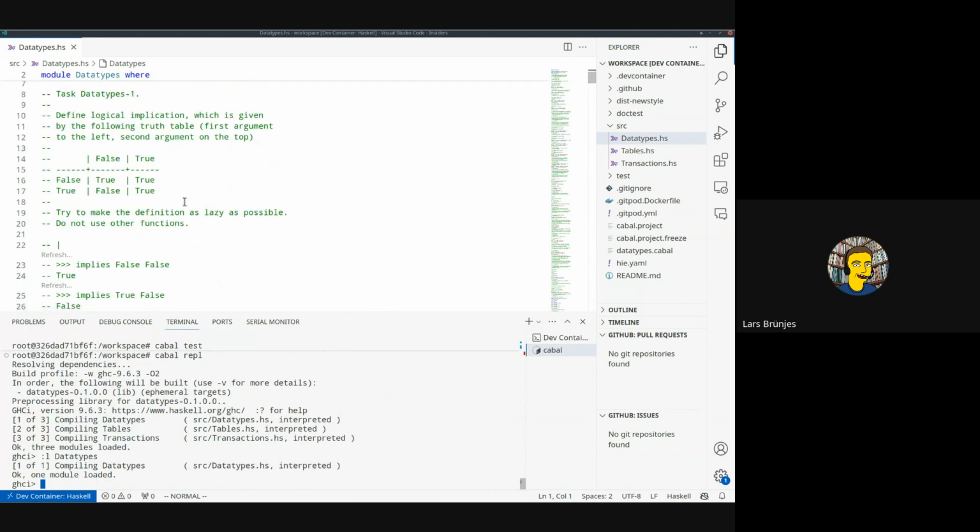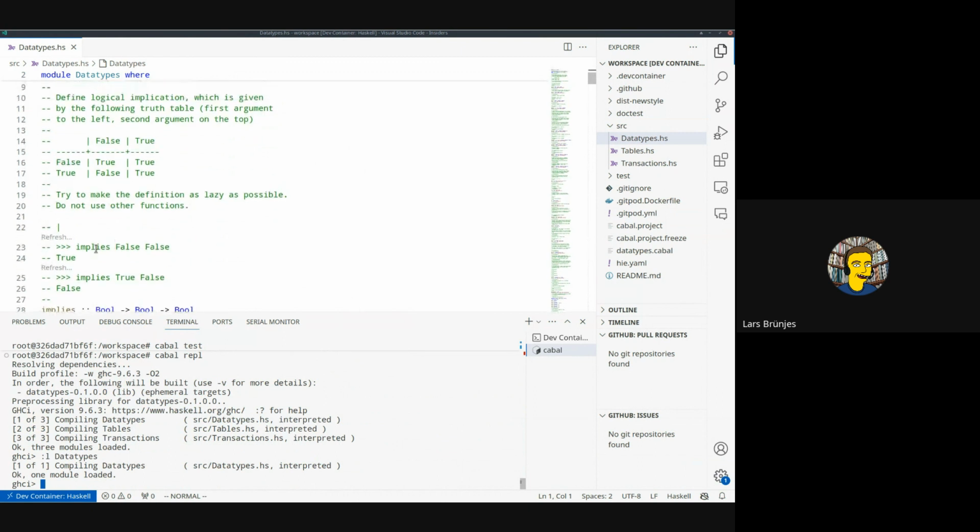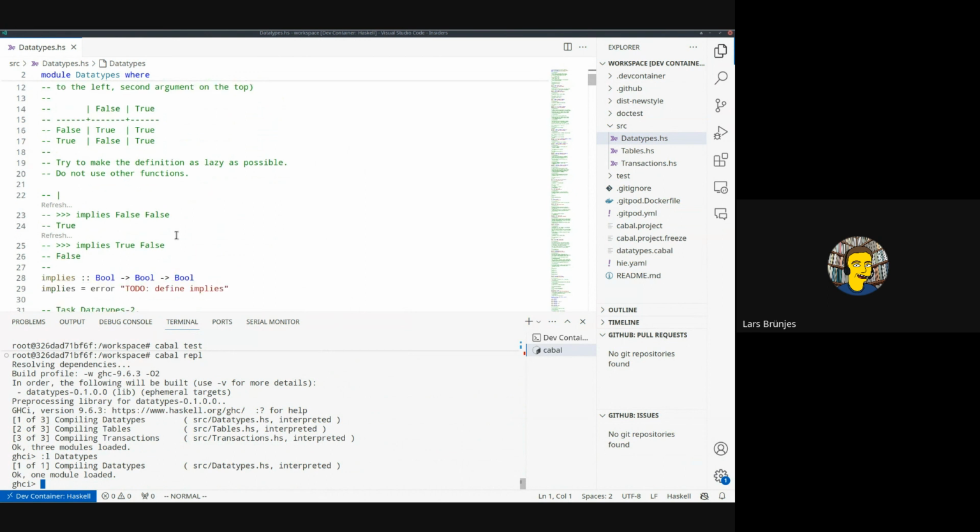The first task is logical implementation. And here we also see, I want to talk about testing. There's a whole dedicated lecture to testing, but I just want to show that this is a special type of test.